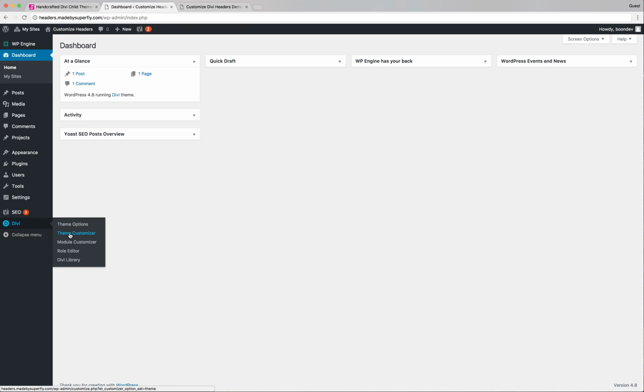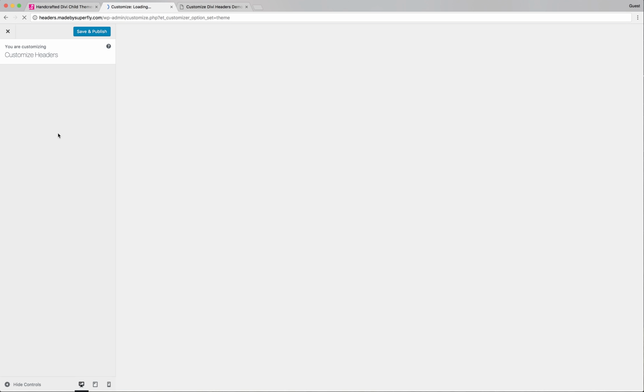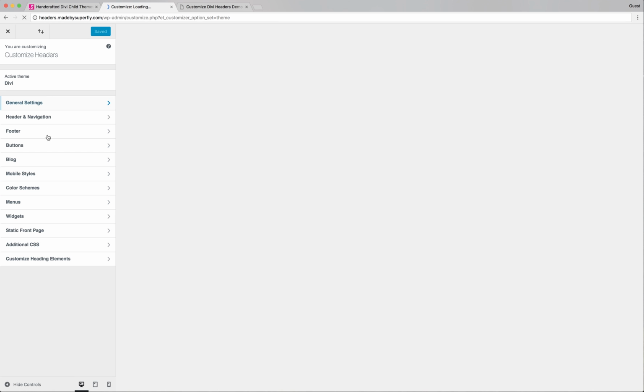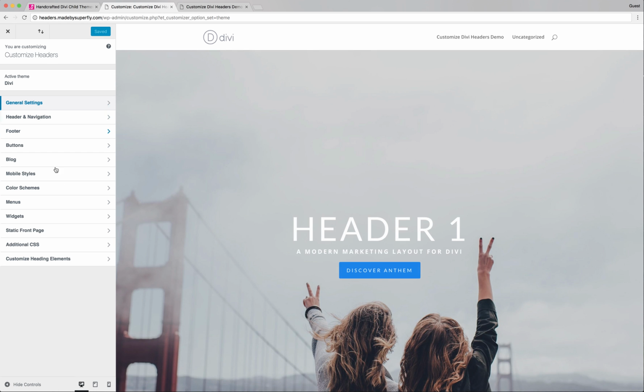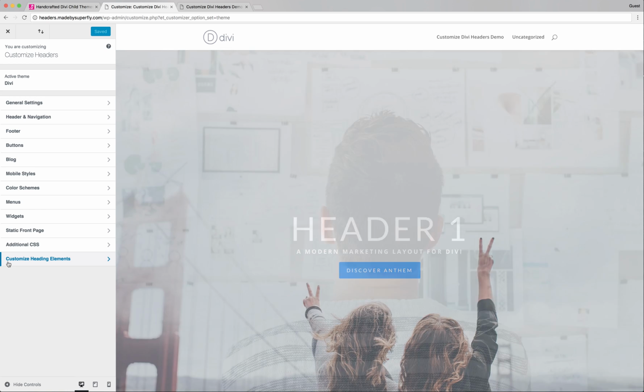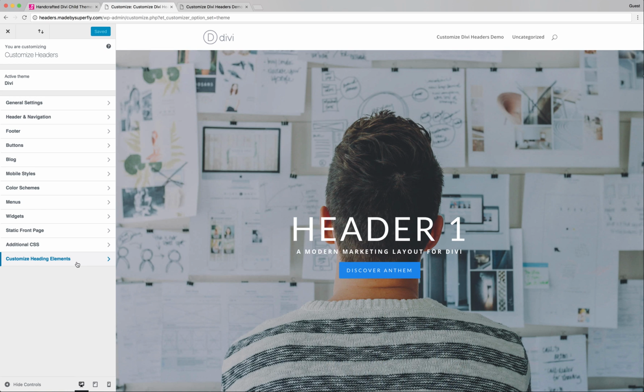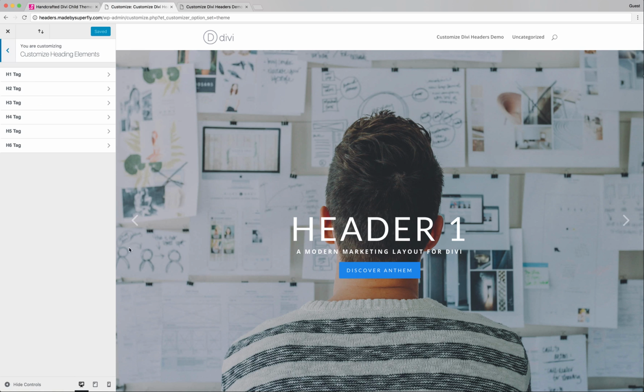So Divi theme customizer. So for quite some time in Divi, you've been able to update, like I said, H1s and body text size right here in the customizer under general settings and then typography. What we've done, if you've noticed this maybe down here, is something new. This is the plugin right here. And so right built into the theme customizer, you click in here and what we've done is we put the H1 tag in here.